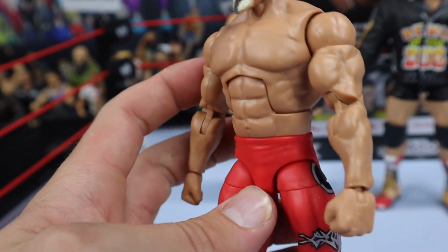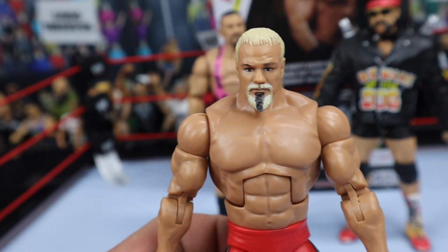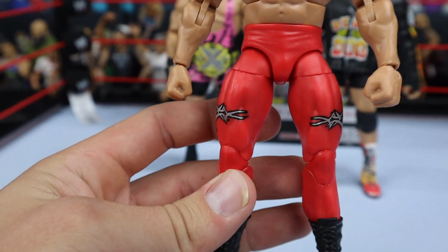Literally, these arms are so freaking jacked. I don't think we've ever seen anything like that before, especially for a Scott Steiner. I remember him saying, put 585 on for starters when he was benching and showing off in front of Triple H. He is sporting some red pants.